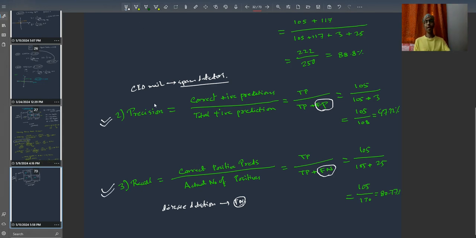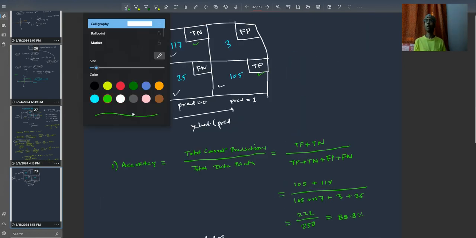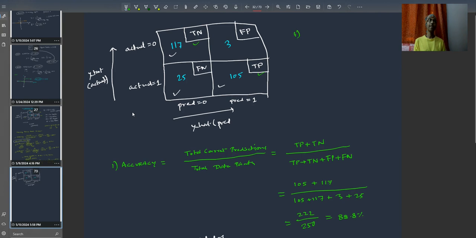Now, there can be a case where we do not want to choose between precision and recall. There we use something called F1 score. Now we will measure the F1 score. Fourth parameter we'll write here only. Fourth parameter, F1 score. This is used in the case where recall or precision neither take precedence. So this is basically the harmonic mean of recall and precision.